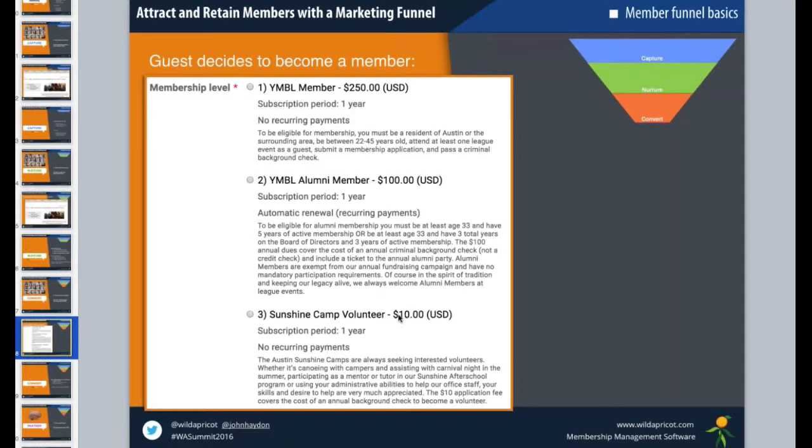But what's more important is that this person has proven that they are interested in the organization, the association, and they are willing to take out their credit card and sign up as a member, right? Yes, there's a big distance between $100 and 10, but this is a very, very powerful audience that we can start targeting with email messages, eventually promoting and upgrading that membership to different levels.